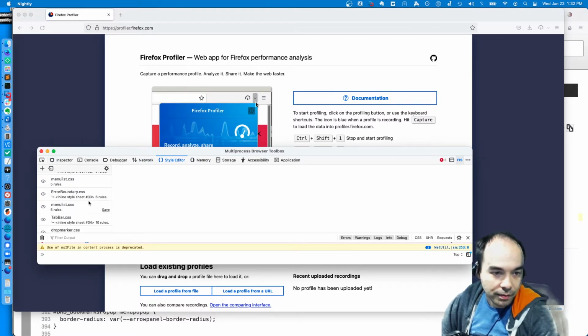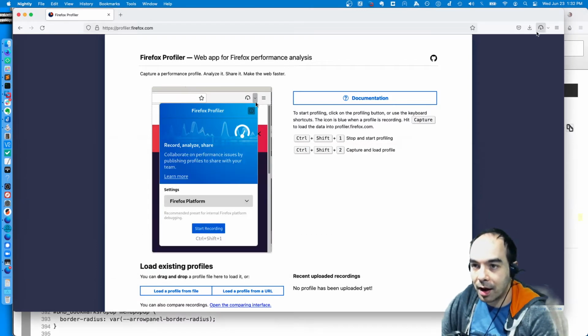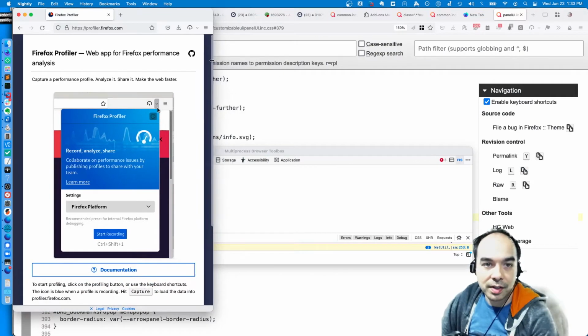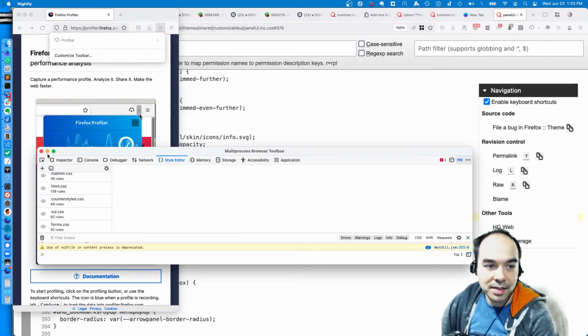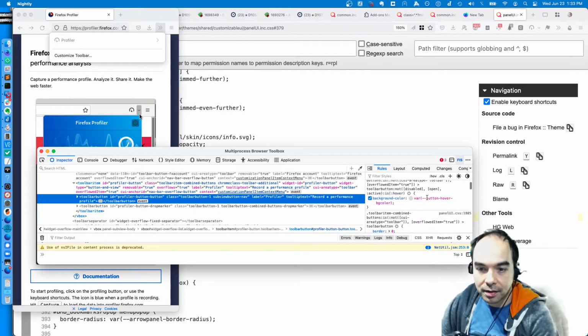I wish there was a way to filter this list. I think there's supposed to be, but there isn't, and it's not in any order I can see. There's a lot of repetition in here. Panel UI. So the other way of getting to the panel style sheet is with the inspector. Yeah, that was fruitless. So what we'll do is we'll disable pop-up auto hide, and we're going to actually bring up the overflow panel and then inspect it. And from here we can probably find the rule.